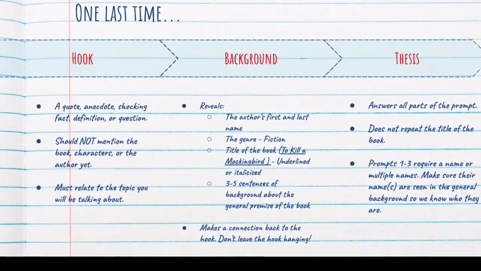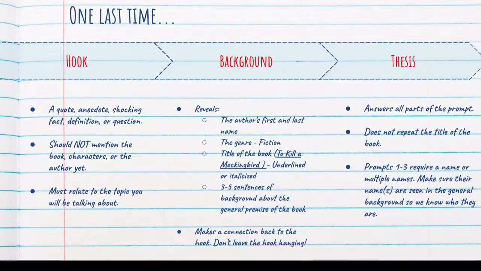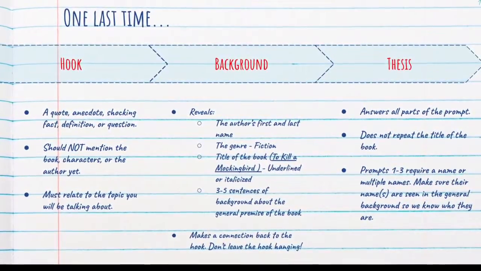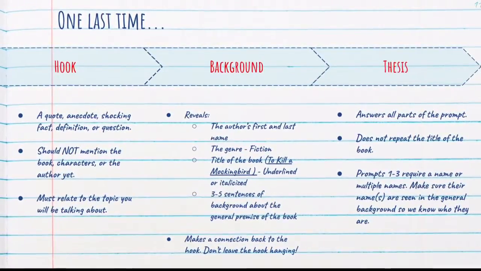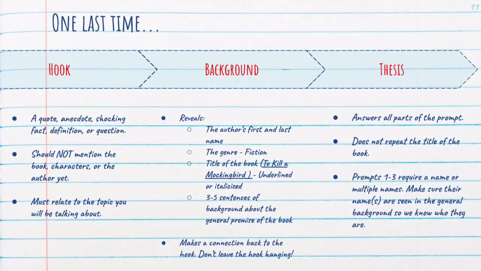In case you missed any part or need to go back, use this slide as your review. You can pause it, you can screenshot, or you can rewind and view it again. But remember the steps. Your hook is your very first sentence, your background comes next and should be 3 to 5 sentences, and then your thesis, the very last sentence.